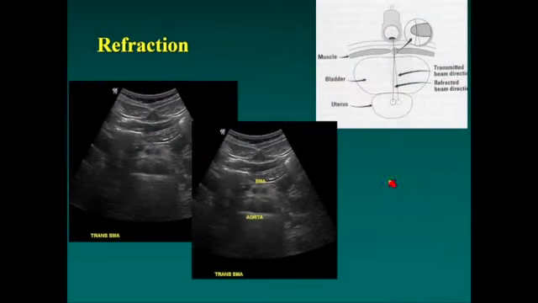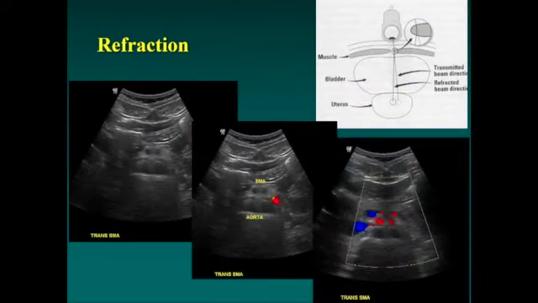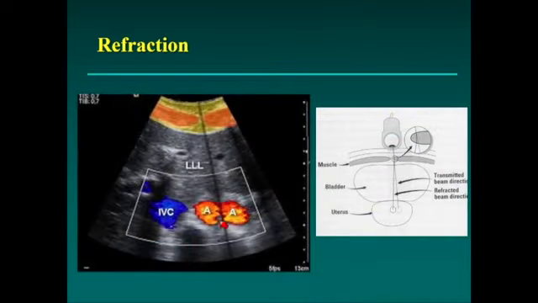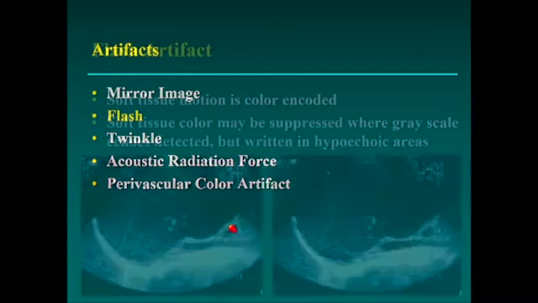Refractive type artifacts can create duplications of various vascular structures, just like they can grayscale structures. So this is the SMA that's duplicated, and the assumption is that the linea alba here between the rectus muscles acts like a refractive. It causes the refraction of sound and gives you two returning signals and duplicates the SMA. It can happen in the aorta. Of course, it can happen in the bladder and elsewhere.